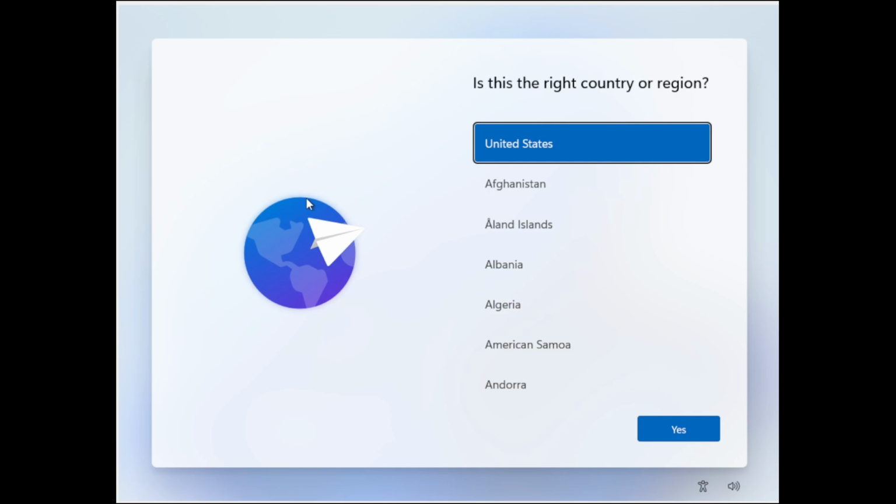In this quick video, I'm going to show you how to set up Windows 11 with a local account. No Microsoft account is required to sign in, and using this method still works as of now. So in front of you on your screen is a new Windows 11 installation on the machine. So I'm going to click through this.